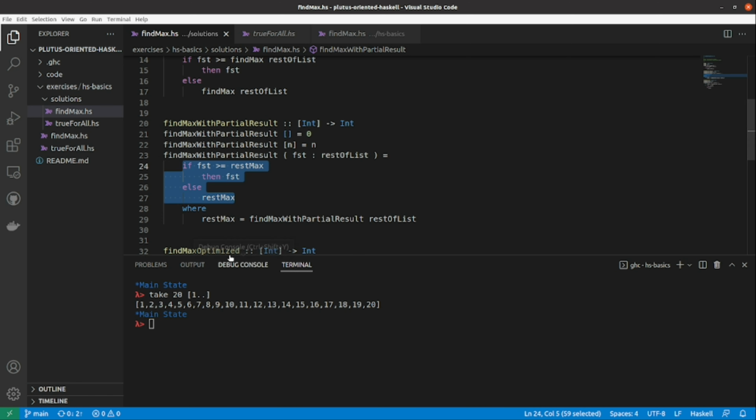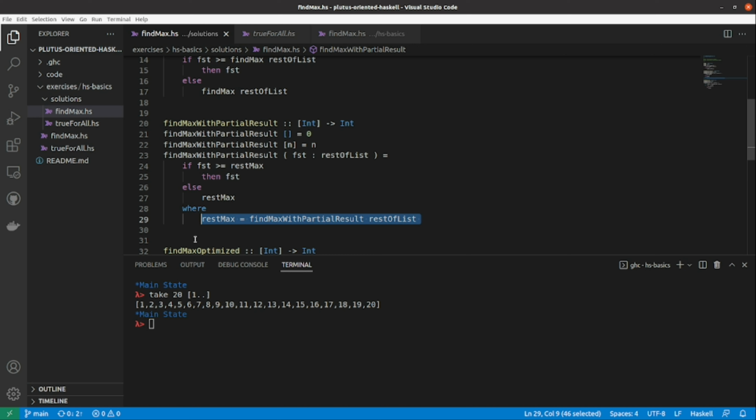The where keyword allows us to open a block at the end of the function definition that allows us to declare variables that, of course, are local to the function.